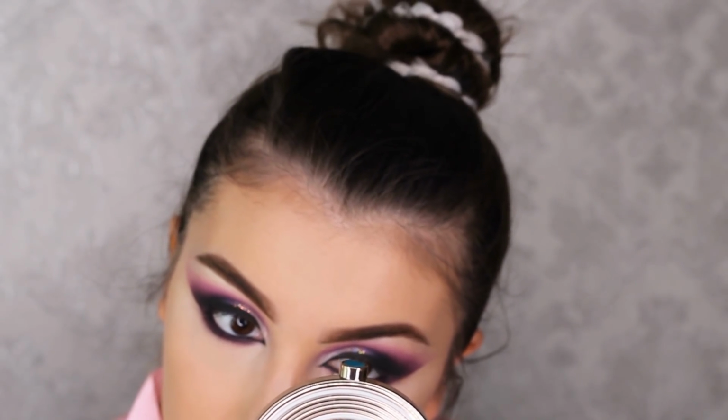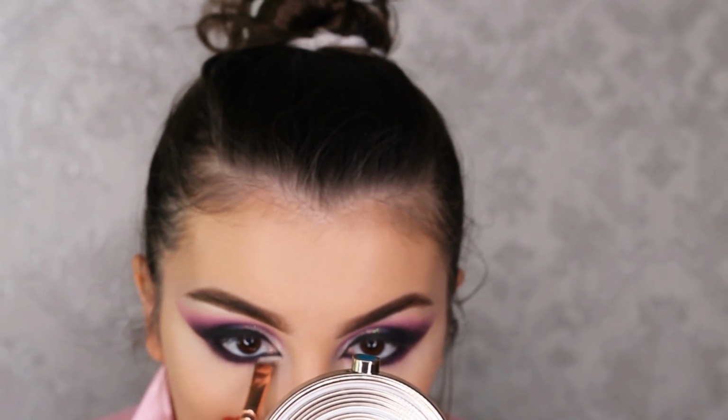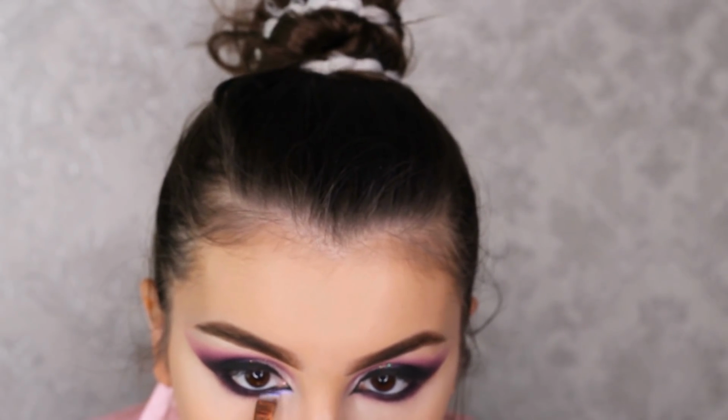Pigment in the shade 112 under my eyes using a flat brush. I start contouring my face with a Parisax bronzer, and then I will apply a little bit of pink blush and highlighter from Estee Lauder, which is my favorite at the moment.